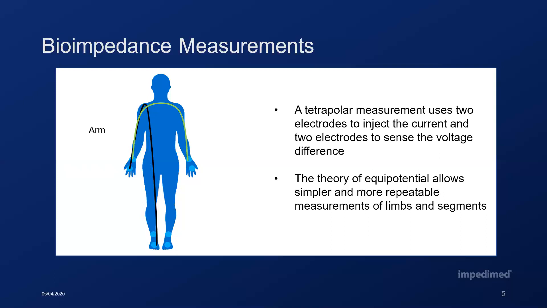In the image we're measuring the points where the black and green paths overlap. To measure the right leg, the current is injected between the right hand and foot again, but this time the voltage is sensed between the ankles. Given there is no current flow between the right hip and the left ankle, the voltage is the same and we are measuring the impedance of only the right leg — where the green and black lines overlap. In the case of a SOZO with eight plate electrodes, all three of these measurements can be taken simultaneously.